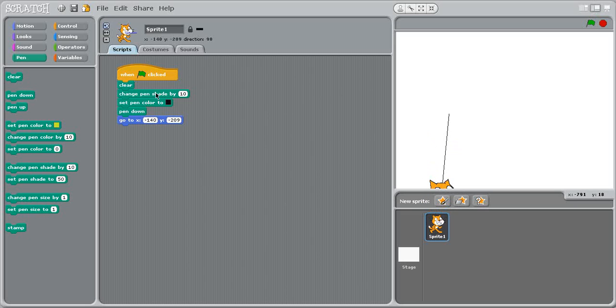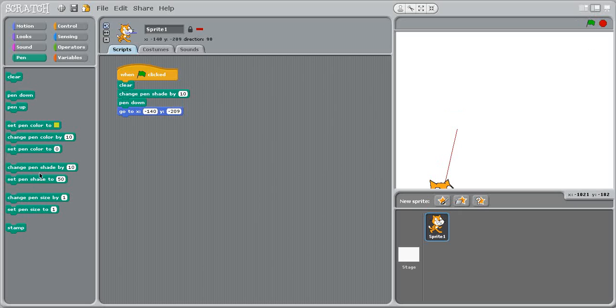Yeah, it's just the pen shade, how deep it is. I think this only works with non-black colors. Oh yeah, you need to set the pen color first before that. You don't need to set a pen color if you continuously use change pen shade, I think. Click this, you should do it.